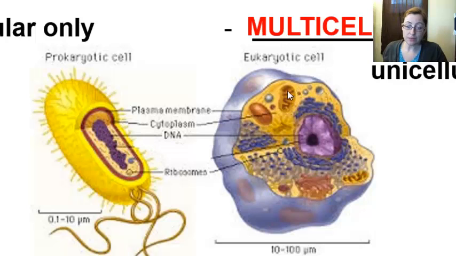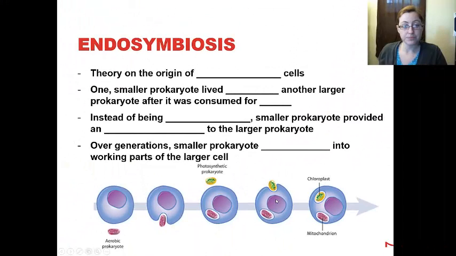Hop over here and look at all the stuff that's going on in this eukaryotic cell. All sorts of other little cell parts, and these all have their own special functions. And then this right here, this would be our nucleus, and inside this purple stuff here, this is your DNA. Okay, so you can see similarities and you can see some obvious differences. Make sure that you know the differences.